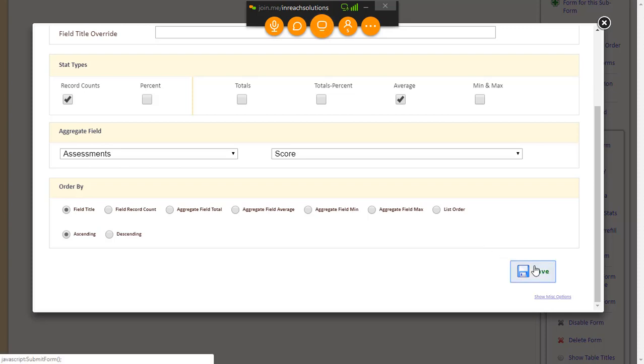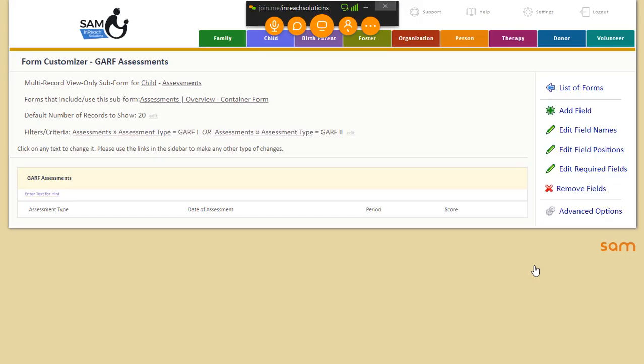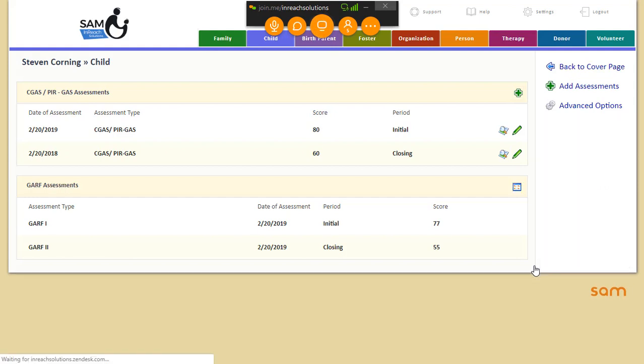I think if I had chosen to keep the assessments all together in a single subform, this might make a little bit more sense. But the functionality is still real cool, and it'll be able to give us the average between all the different scores that we have for those different types. Function F5 refreshes. There we go.